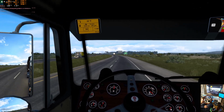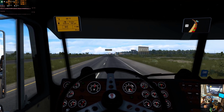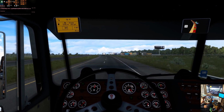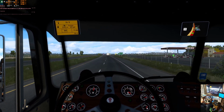And this game does recognize tire diameter. I proved that in a test a long time ago. So I'm running a little bit lower profile tire. If I had on a little taller tire, I could probably have that down to 1500 or 1550 RPM.